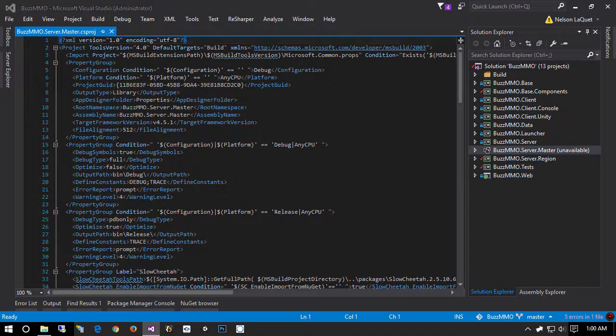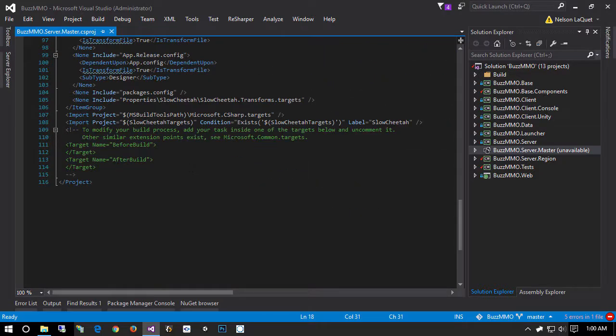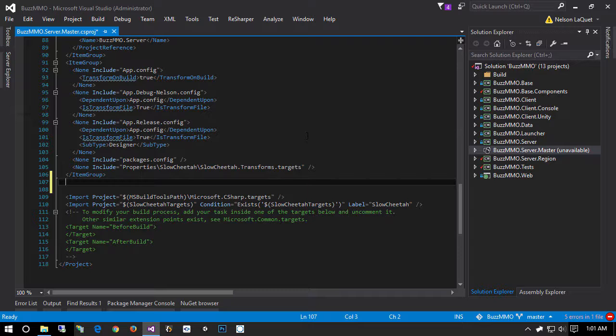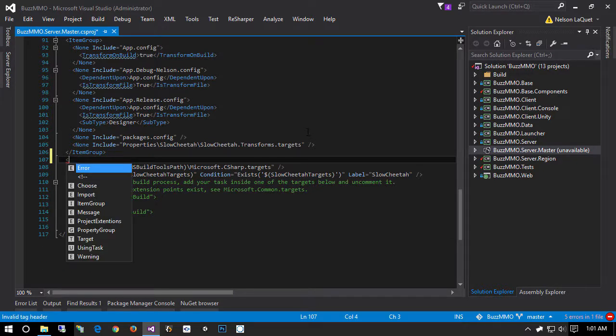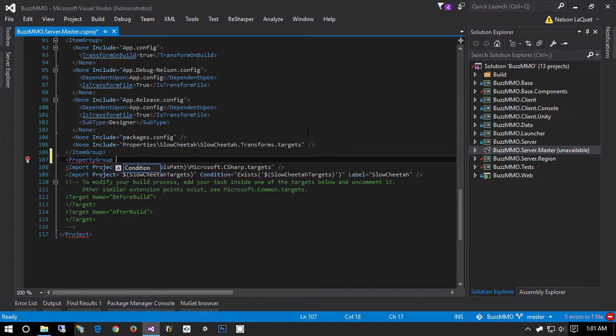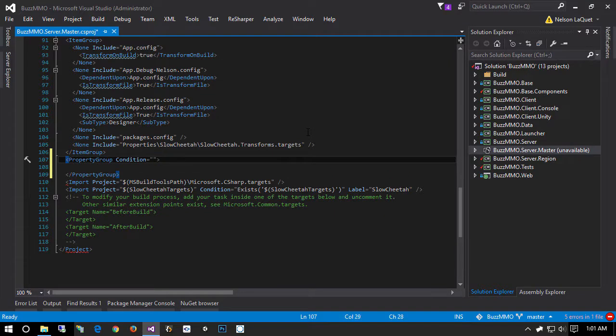And what I'm going to do inside of here is I'm going to scroll down to the bottom, and then after all of this stuff, after we bring in the slow cheater, or before we do whatever, I'm going to say property group, pass in a condition of, now the punctuation here is important, configuration, the variable, equals debug.